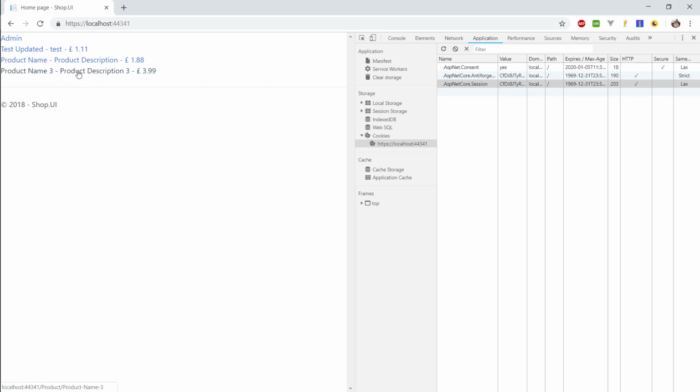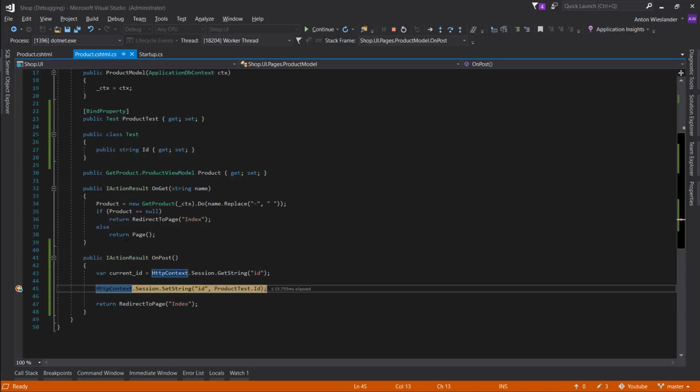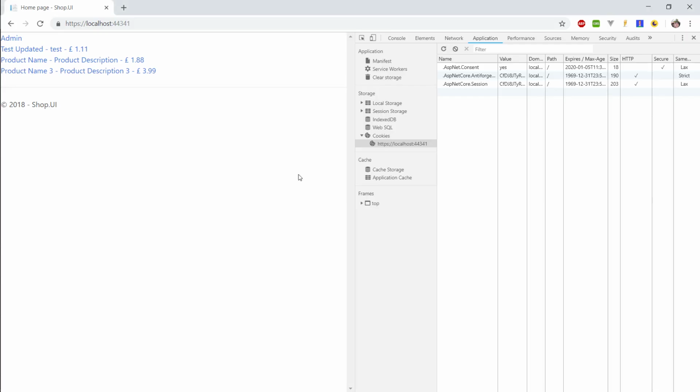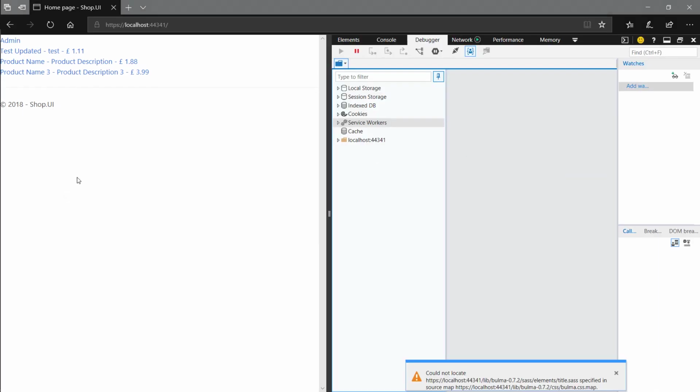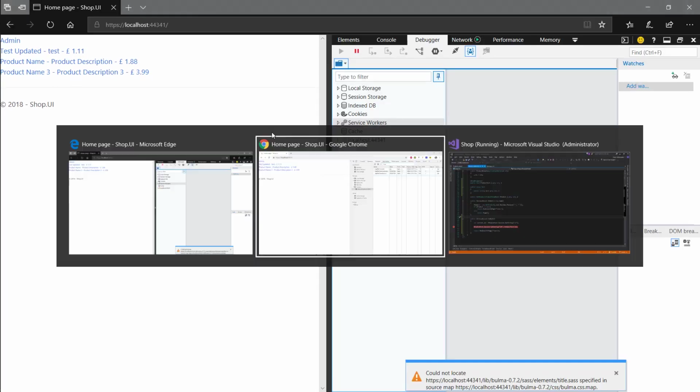And now if we add it from the Google Chrome side, let's add a large. On our Internet Explorer one, the current one is 6, and on our Chrome, it's 1. So let's add a large. We're expecting to see a 1. There it is, and we're passing in a 5. So you can see that the information is stored differently for two different browsers.